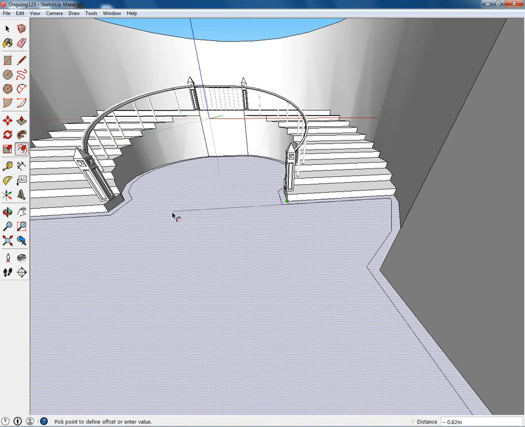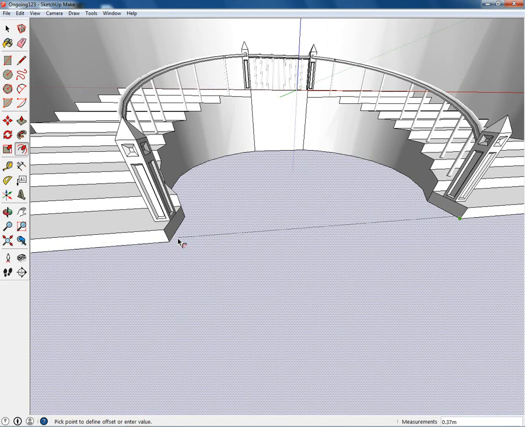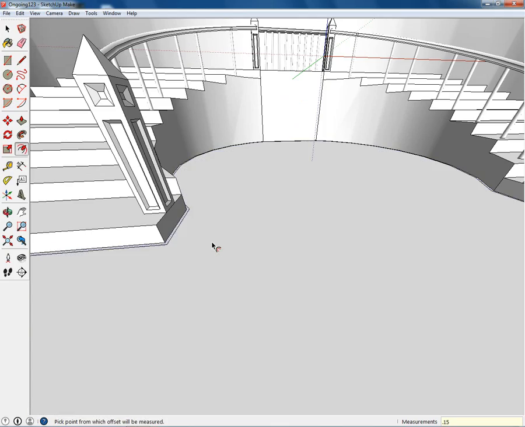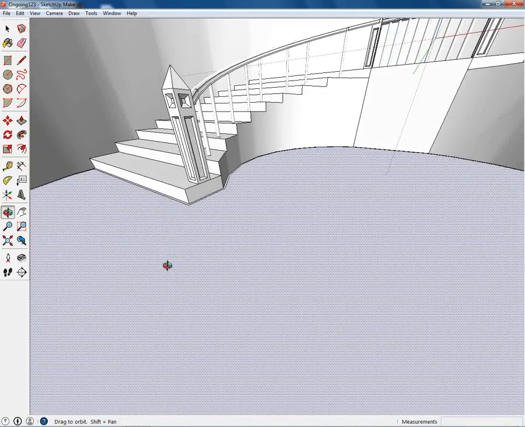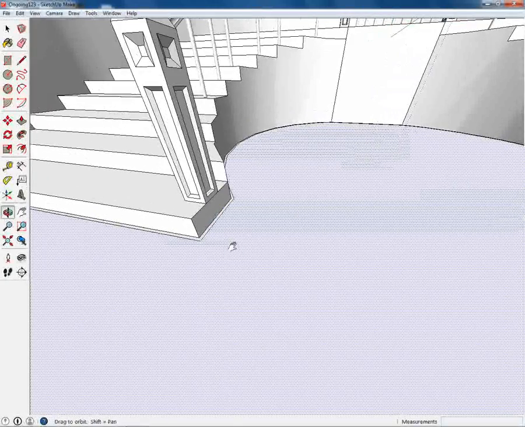And instead of 0.18, we're going to do 0.15. All right, and we're going to stop right here.